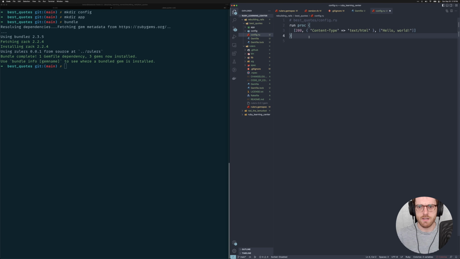Now, this could be literally anything as long as it responds to call, which is why whenever we pass the application, it'll take a look for call on there. It'll hit the inheritance and it'll get there, but we're getting a little ahead.